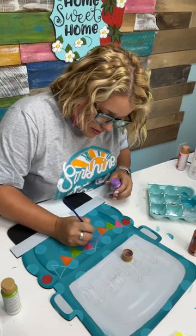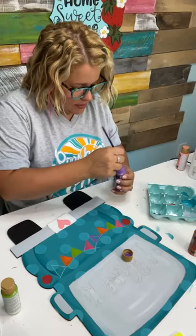This color, I forgot to tell you the name. It's called Brilliant Purple. It's really nice, a bright purple.